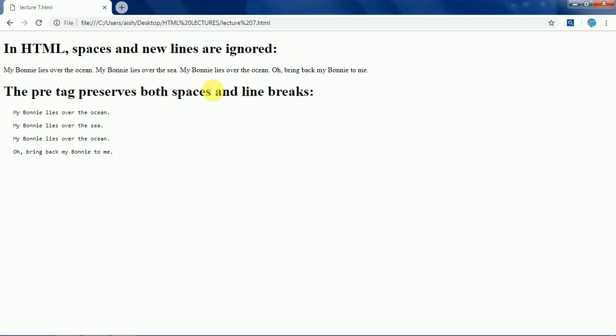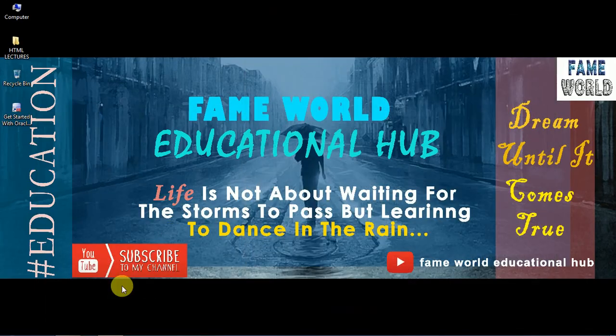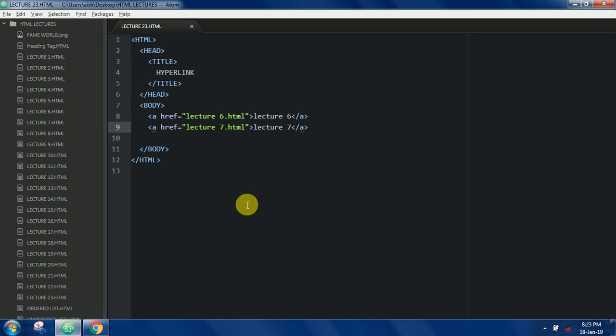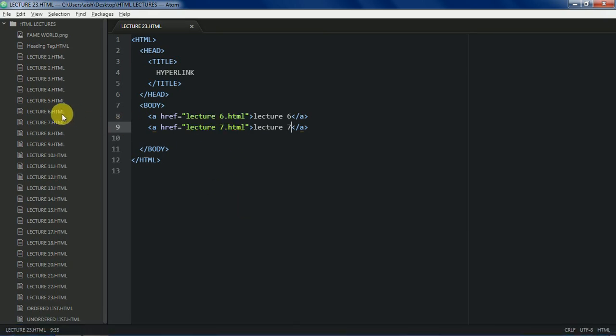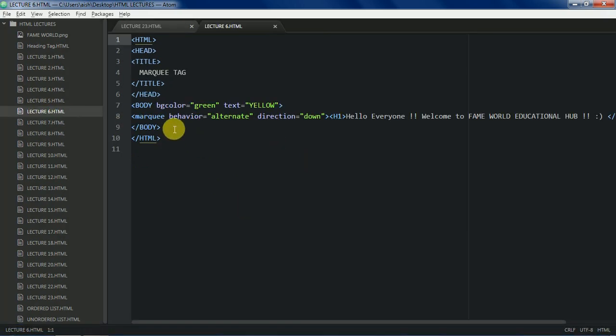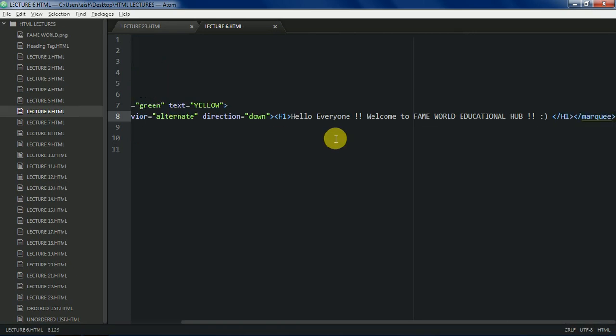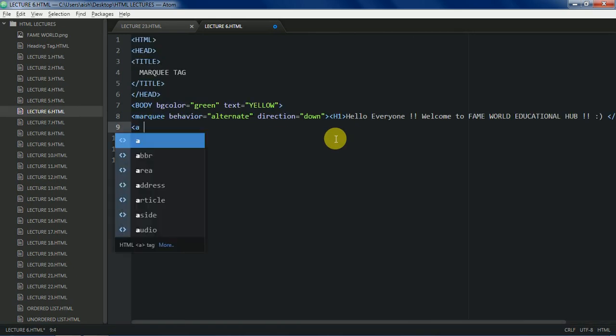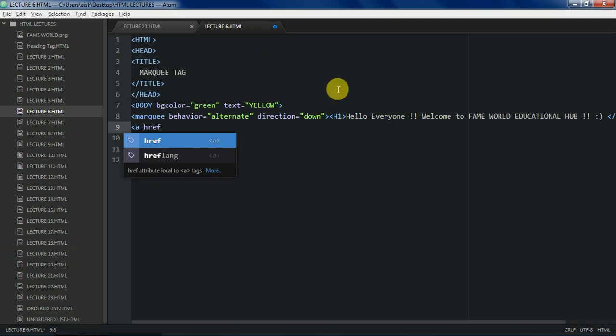If you want to create a back link, it's very simple. If you want to create a back button, you just go to the particular file, suppose lecture 6, and create a backlink with a href. Now I am on the file lecture6.html, the file on which I have already reached, and now I will give the address of the file to which I have to go, as we have done previously.